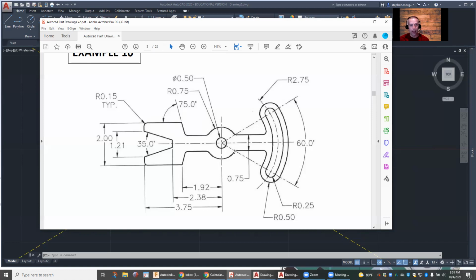We've got half and half of both. We start out with a lot of circular geometry on this side, and then we've got some more traditional linear squared geometry with a fillet. So keep that in mind. Again, this one, we are only doing a single view, just one view, not three.